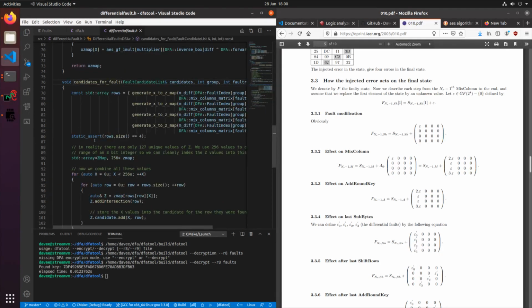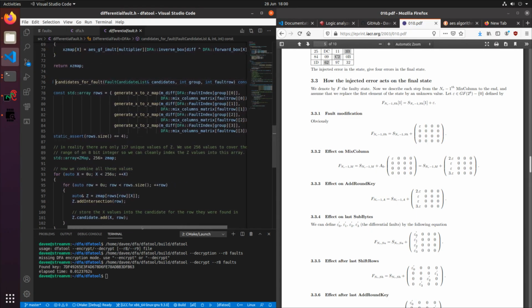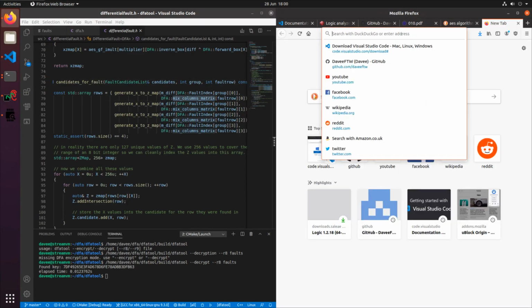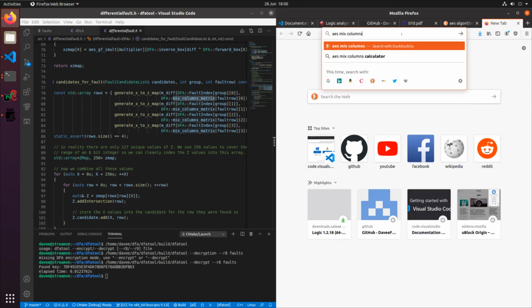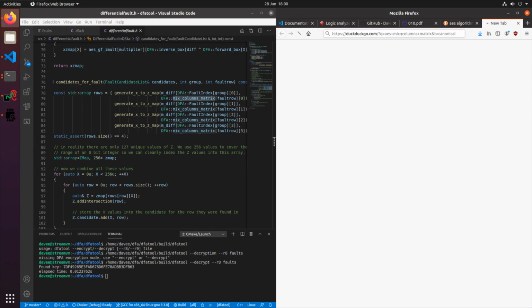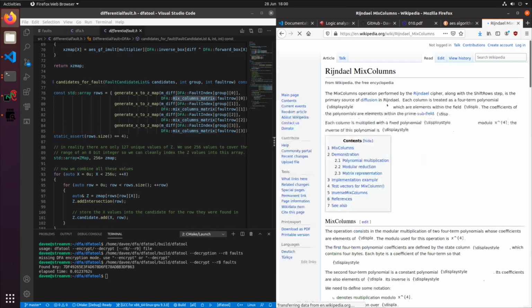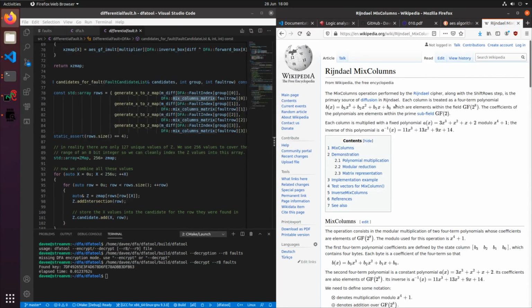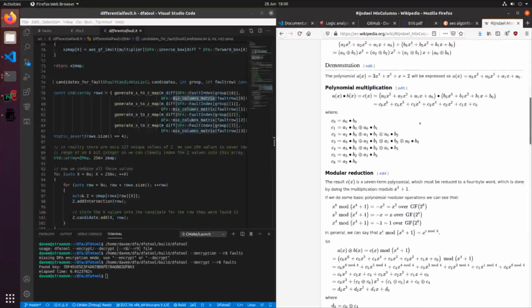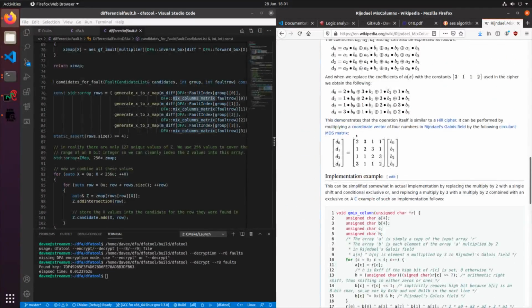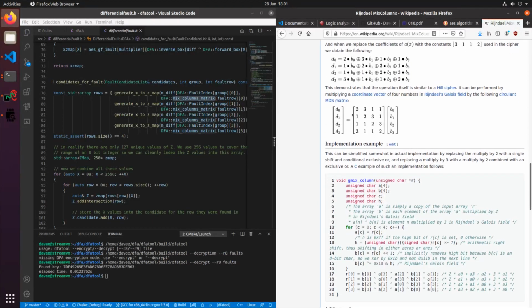Let's talk about the mixed column matrix. All we have here, a mixed column is just a multiplication using this matrix here.